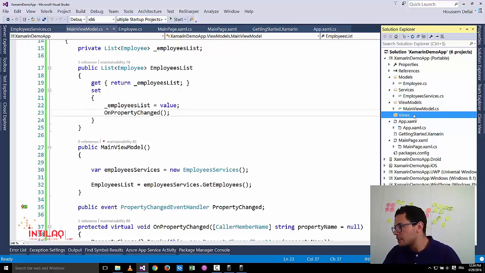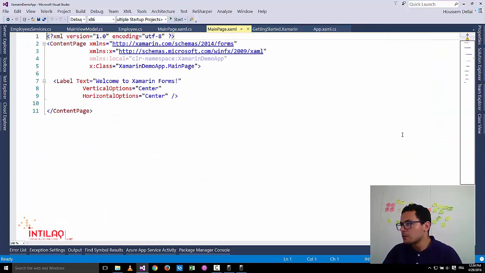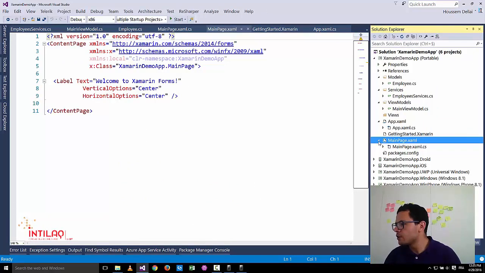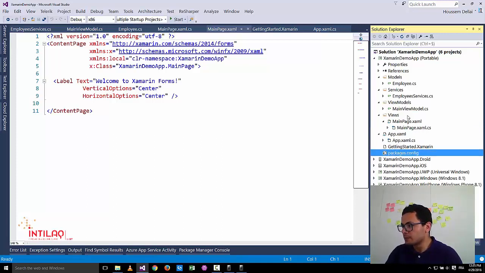So here is our views folder, and in the views folder we put our user interfaces, which in my case here is the main page. By default, the main page is at the root of your project, but to respect MVVM, we should place it inside our views folder here.